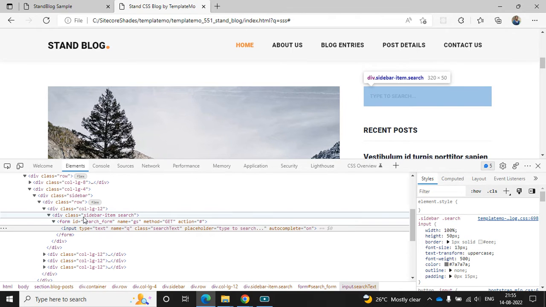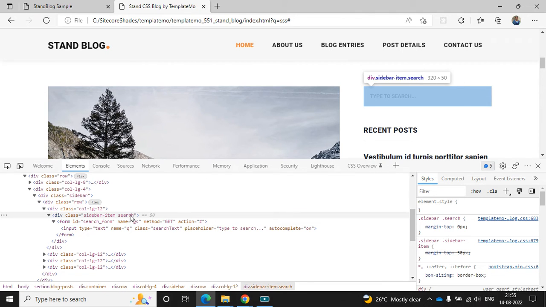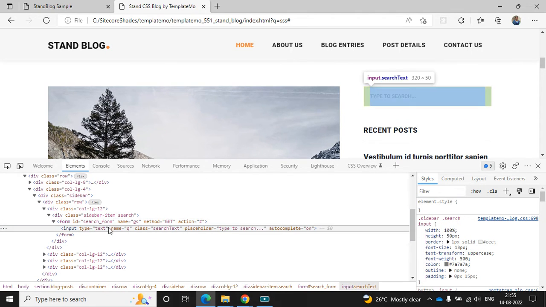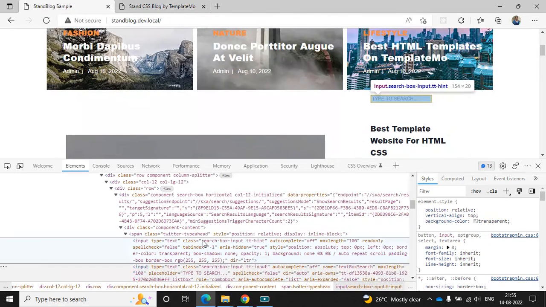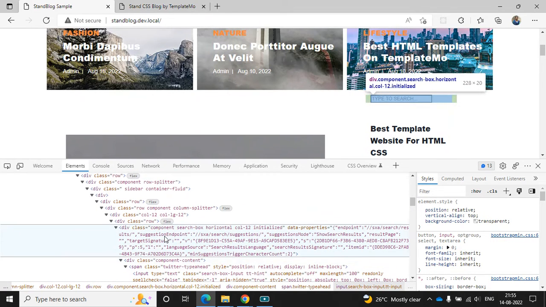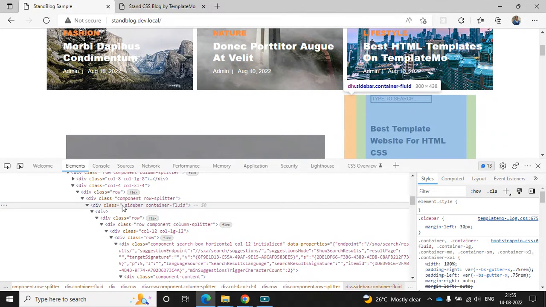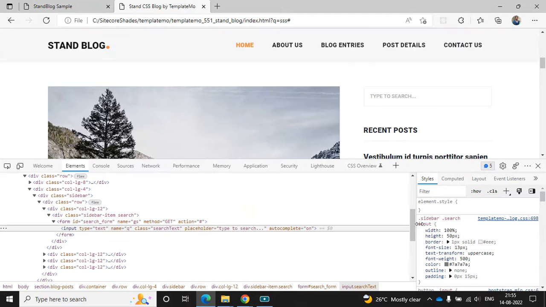Okay, search is coming from search text, and yeah, here this div class, and then third one is input. Here we have used the input, so the same class we have to follow, then only it will affect. So I think the search sidebar is available here, and the next section is the search.